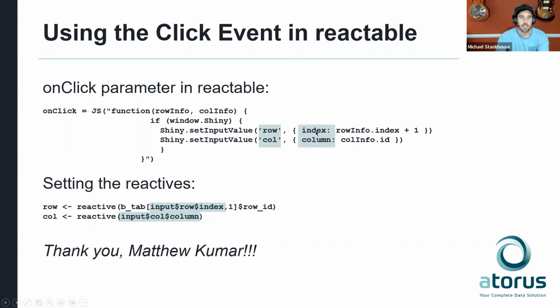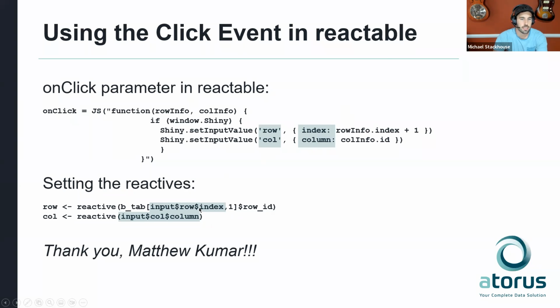I'm not an expert in this, but talking with Andrew yesterday, we did a little exploration of whether you can take out this returning of a little JSON element so that we can just access an element within row without having to name it index, and it didn't work like that. So we think this is a Reactable specific thing, but this works, and this is what we're showing today. So we're grabbing index from there.